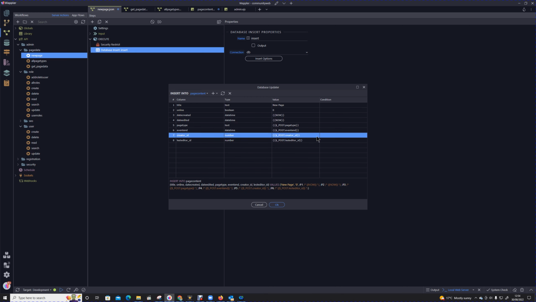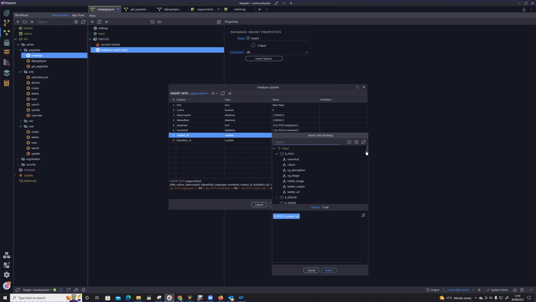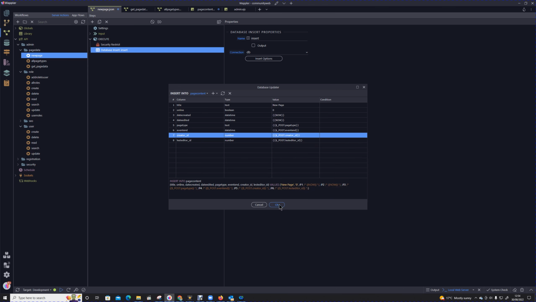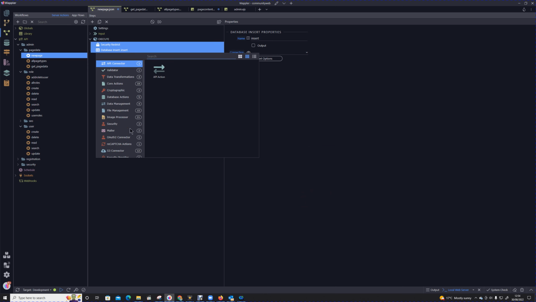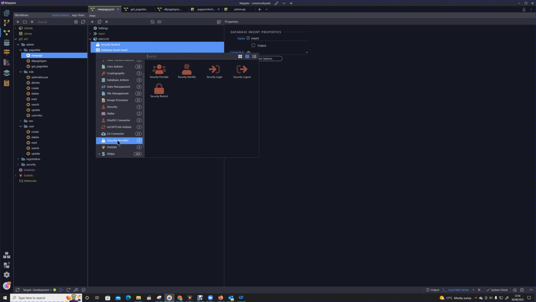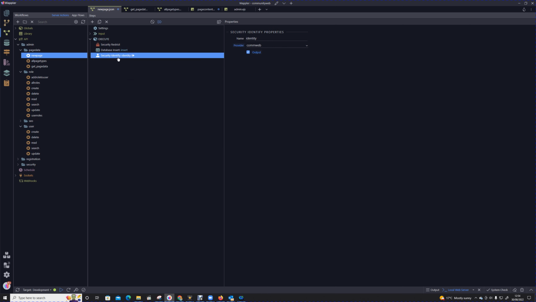Our creator ID is going to be our current user. I can't remember whether I actually added that into our globals. No, I haven't. So let's just OK that for the minute. What I'm going to do is add an action in here. I'm going to go into security provider, and I'm going to add a security identity.